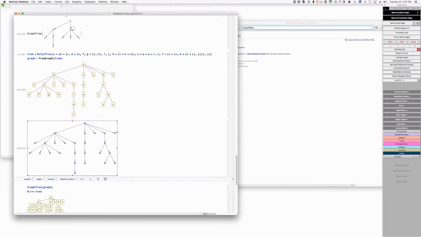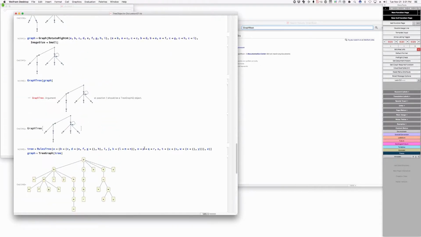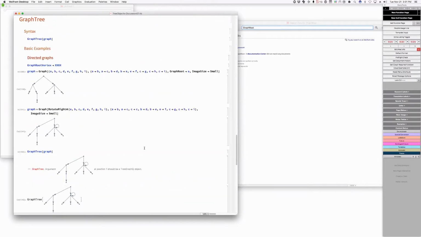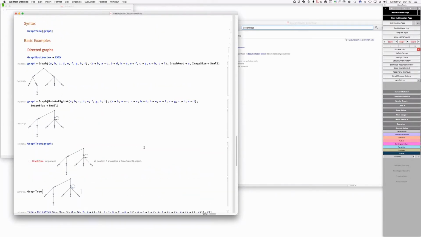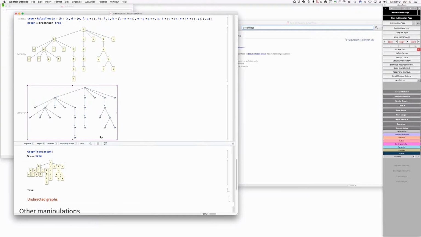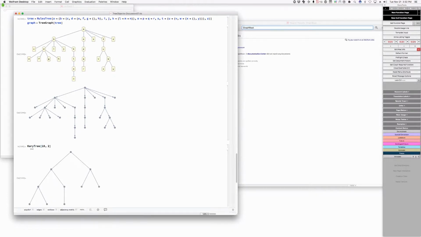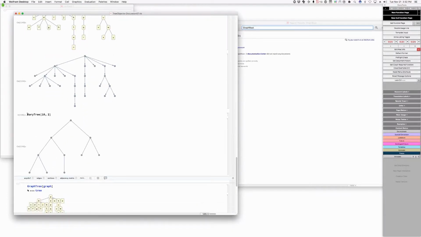So that raises the question, if you have a graph and the nodes aren't named, what happens as you make a graph tree from an unnamed graph, if you understand what I'm saying? Well, they always have indices for sure. Yeah, I understand. But so if I do carry tree 10, 2, for example, and then I say graph tree of that.